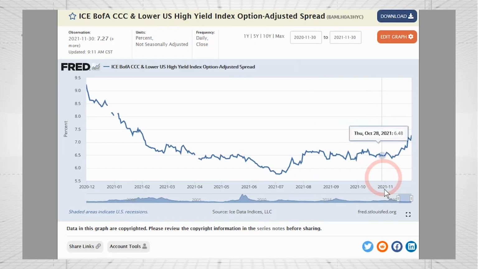And if we look at the CCC spreads, we can see that they moved up a little bit in early summer and then stalled out and then moved up over the last few weeks as the market moved down, but they're above the spring highs here. So there's a little bit more stress in the credit markets. And that also suggests that we could see a little bit more volatility before the market finds its footing and is able to stabilize after these big down days on Friday and Tuesday.